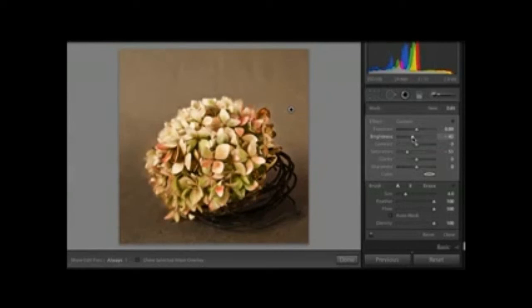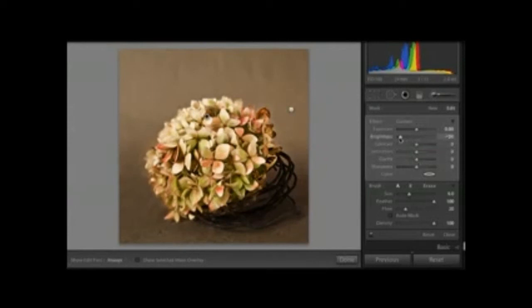Okay, now I want to add a second adjustment brush, so I'm going to click the new icon right here, and this one I'm going to load with just a little bit less brightness. So I want to reset my saturation slider. The easiest way to do that is just double click on saturation. And I don't really want the auto mask. What I want to do is I just simply want to dodge a little bit right here, and I'm going to take the flow down a little bit so that every time I paint I'm just dodging a wee little bit. This way I can slowly build this up. So it doesn't go on quite as strong, but eventually, if you paint multiple strokes, it will appear.